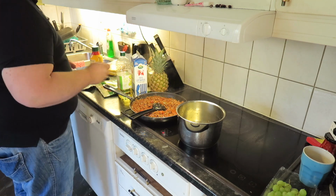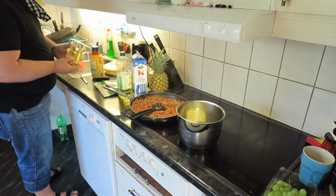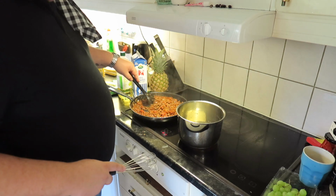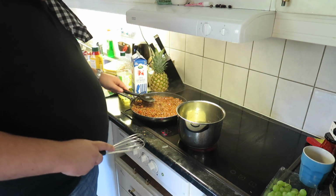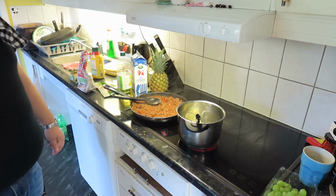Something like that. You gotta have the pan on. Then you need flour, minced meat, just boiling away. It reduced quite nicely. And I'm waiting for the butter to melt so I can make the bechamel.